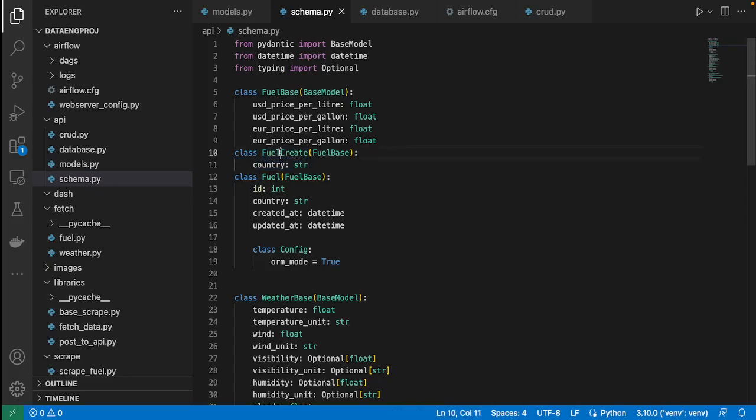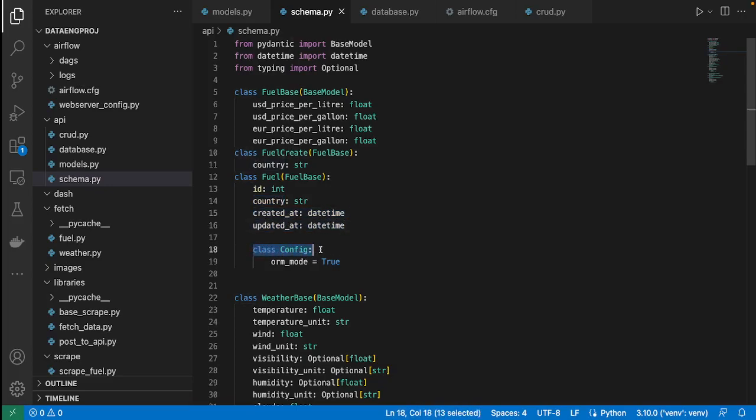So you see, fuel create is inheriting from fuel base. So this fuel create will have all these properties plus this. Then that is when you're creating fuel. But when you're getting, you will also have the ID, which is automatically created, the country, and the date updated and created.